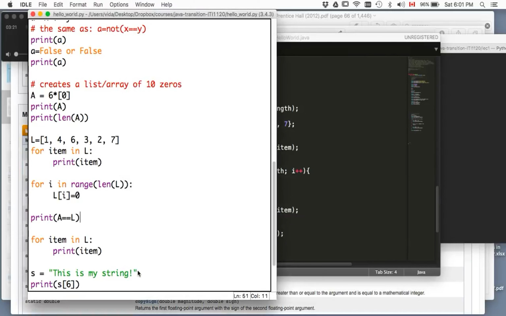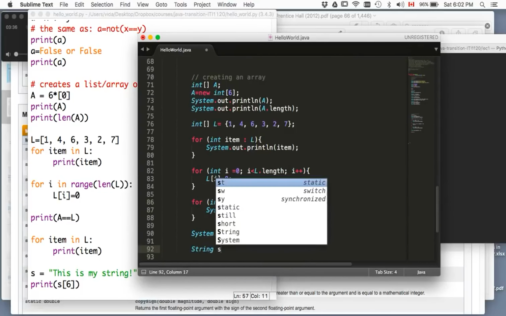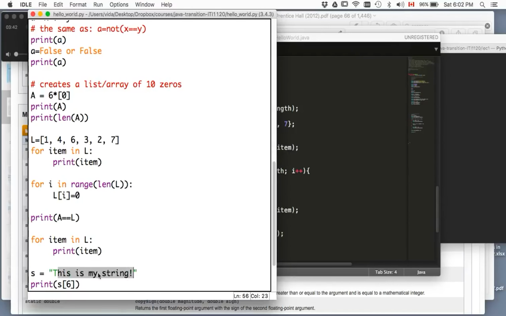So if you want to create a string, this is how we, let's say, created a string in Python, and that's how we printed its sixth character. In this case, I guess it was I. No, 1, 2, 3, 4, 5. Yeah, it would be I. So let's do the same in Java. You would declare that variable s refers to a string, and then the rest is the same. So let me copy paste exactly the same code.